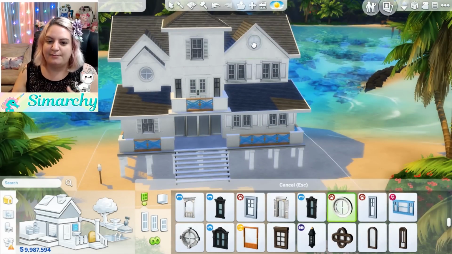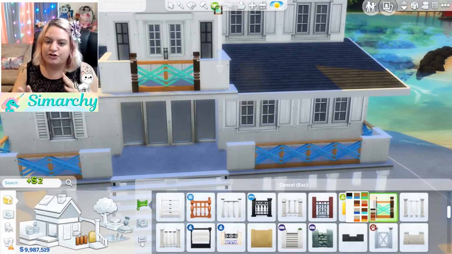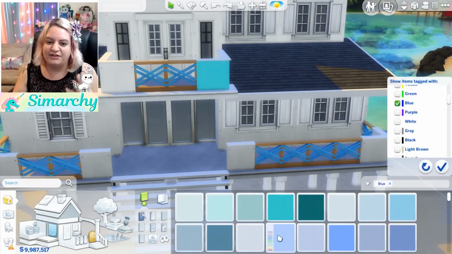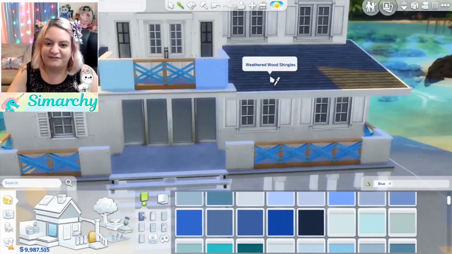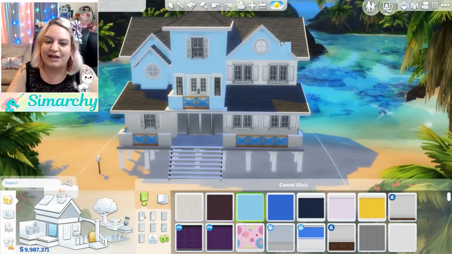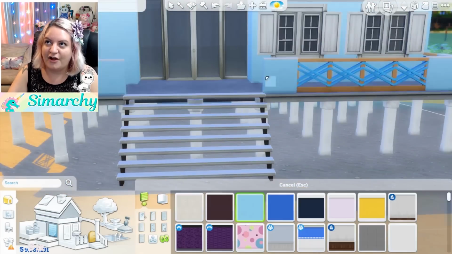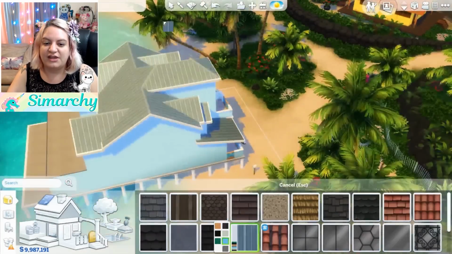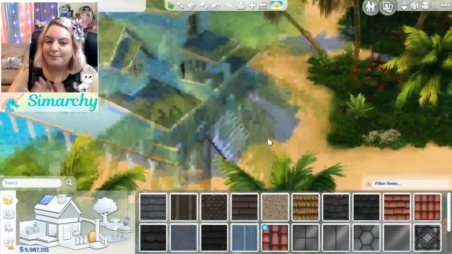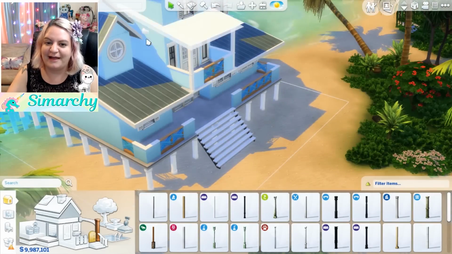contemporary feel. I would say modern, but it's not really modern. It's definitely more contemporary, where it has some traditional elements for sure, but it's something that you would see as just a regular suburban family home with a beach twist. So I really liked using the circular windows from, I believe, Cats and Dogs, and I used the doors from Seasons. So we got a couple different packs going on here. And of course that beautiful fencing from Island Living.